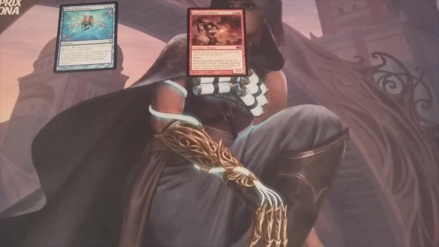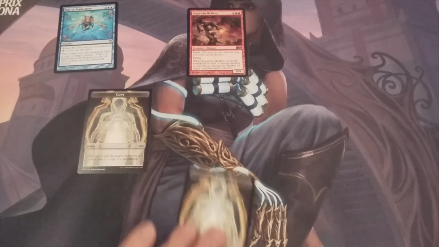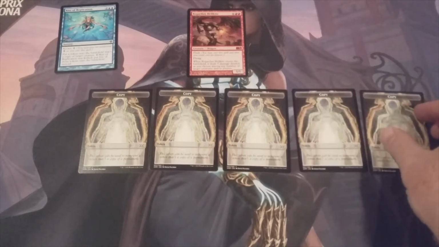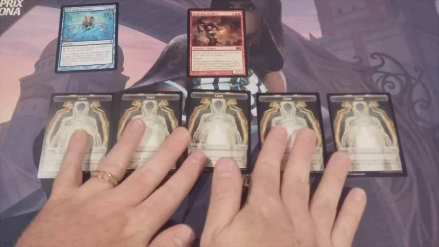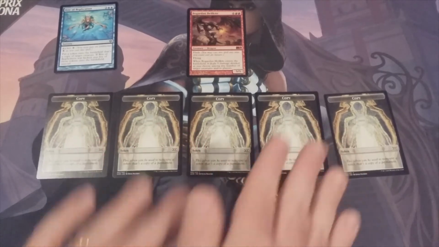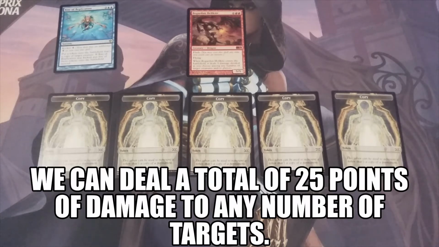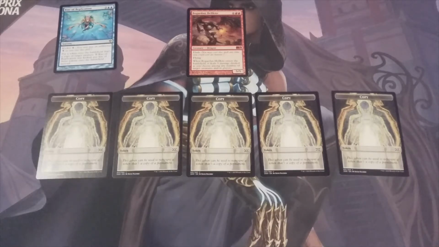So, with a Bogerdan Hellkite, not Hammer of Bogerdan, with a Bogerdan Hellkite on the battlefield and a kicked Rite of Replication, we create 5 copies of the dragon. A kicked Rite of Replication targeting Bogerdan Hellkite will create 5 token copies of the creature. Upon resolution, we can deal a total of 25 points of damage to any number of targets from the enter the battlefield triggers of these 5 token copies of Bogerdan Hellkite.